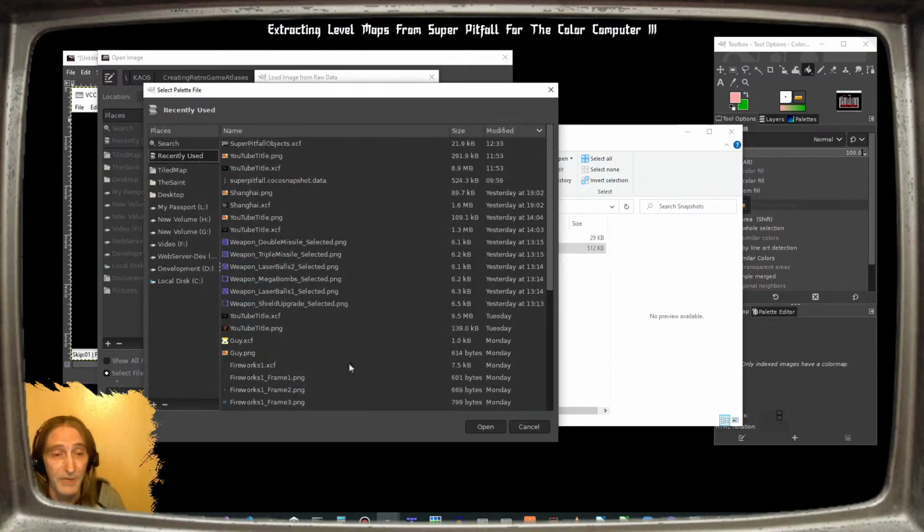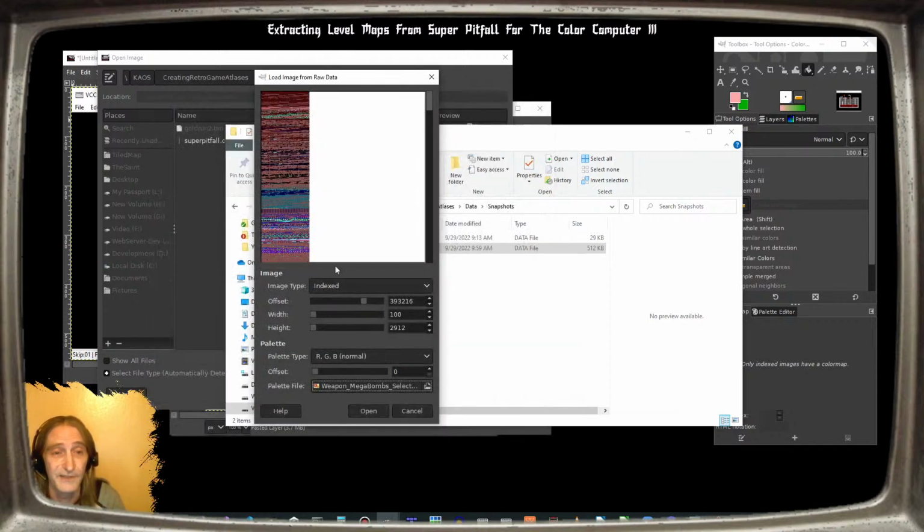So we're going to want to change a palette. We can just select any file. It's just going to take all the data at the beginning of it, and boom, there we've got some color to it. Now the one great thing about game levels is that there's always some kind of symmetry to them, and you'll see as we start searching around and adjusting for it how it comes into focus.